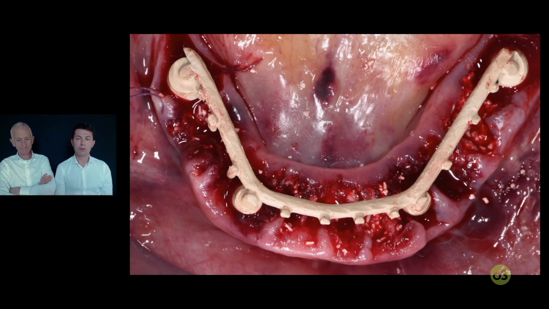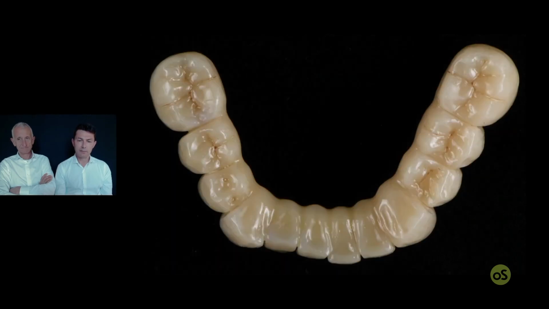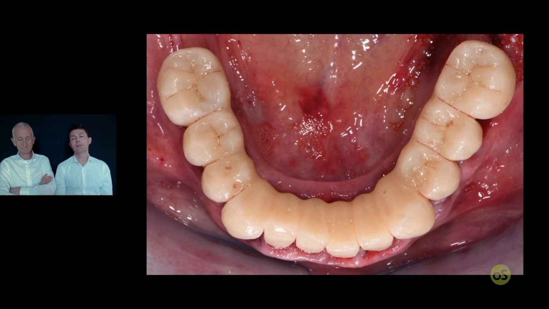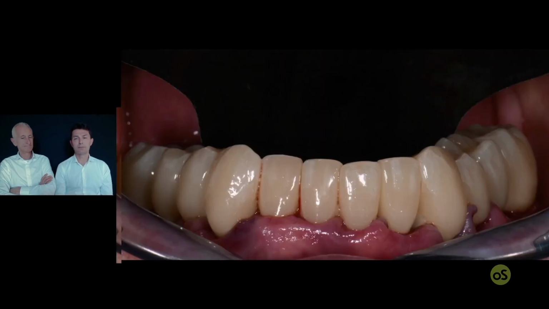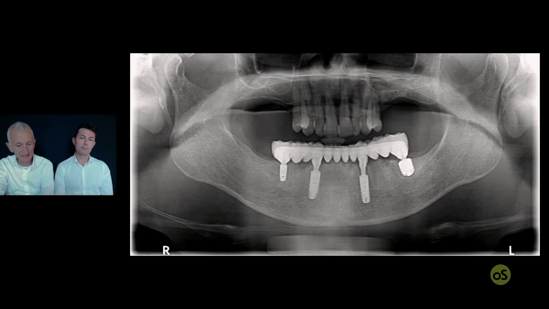And if it's good, reline the bridge on top of the framework. Retrieve. Again, add some material, increase some color. And the restoration is ready again for the mouth. And that is one case done with the PMMA disc.